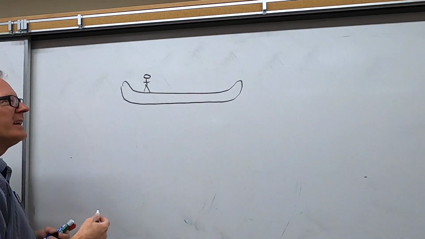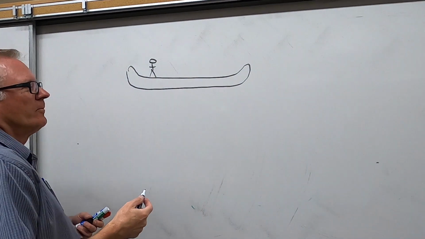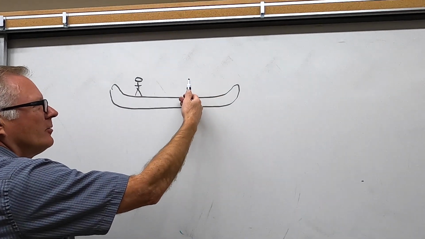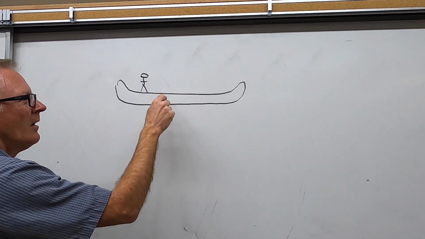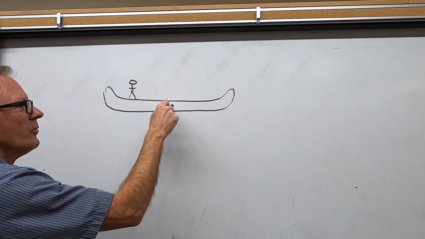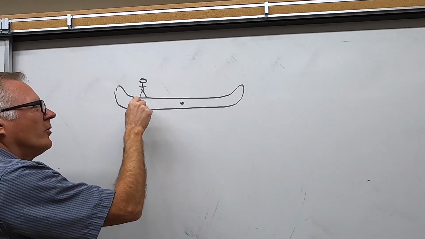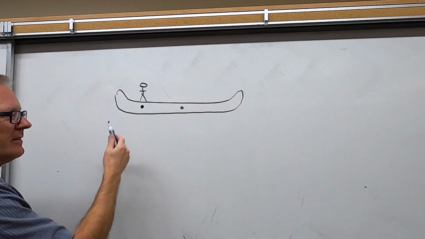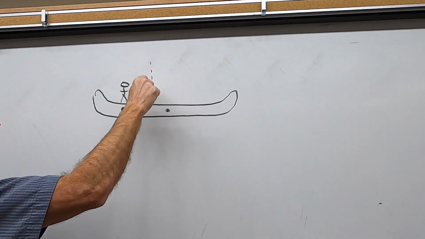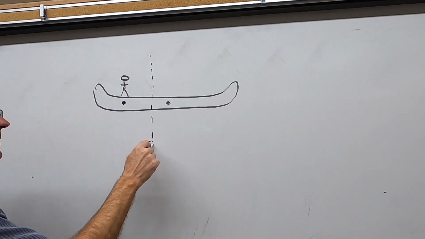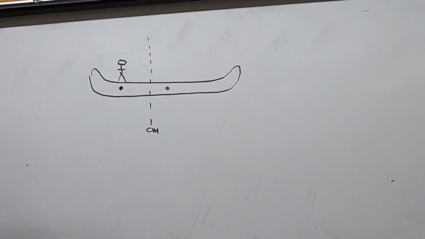But instead of looking at this from a momentum point of view, as she walks this way and the canoe moves this way, the center of mass stays the same. So we know the middle of the canoe was right there, and we know that her mass, I'm just looking at the x position, was somewhere there, and so the center of mass is somewhere in between. So there's the center of mass.